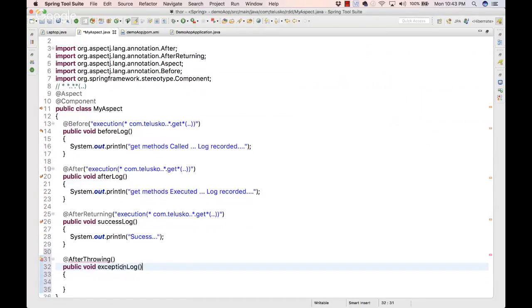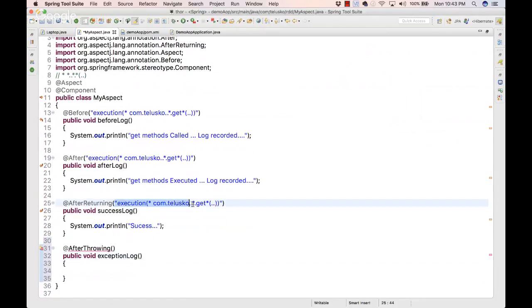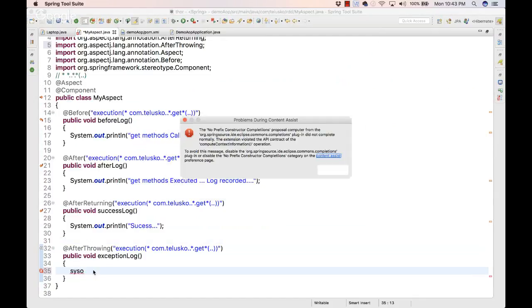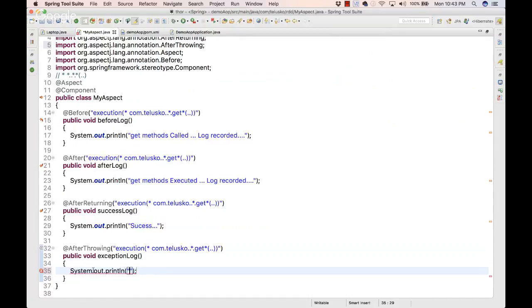And in this, I will say on the execution of these methods, not here, but here. The package import is done. On the execution of this, let's print, we'll say something went wrong.